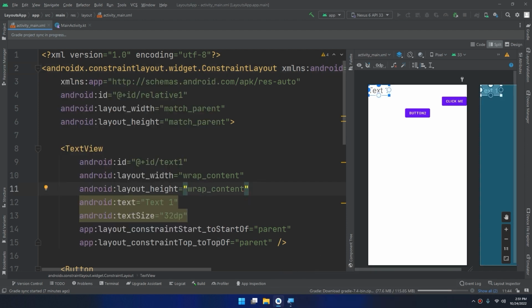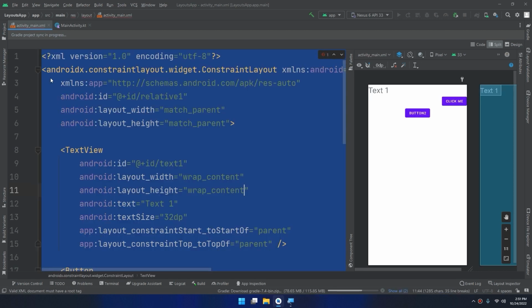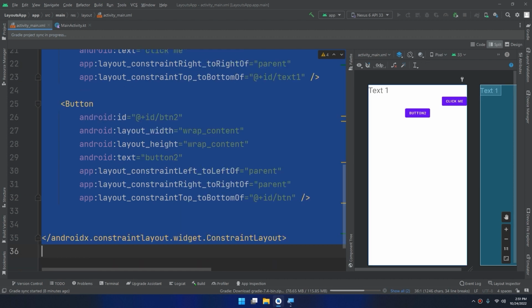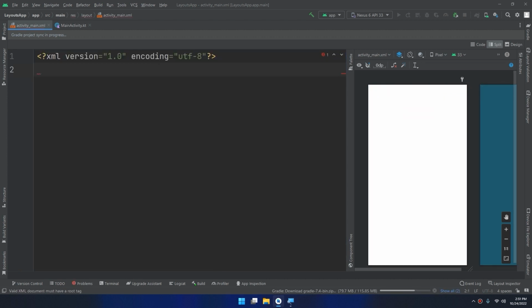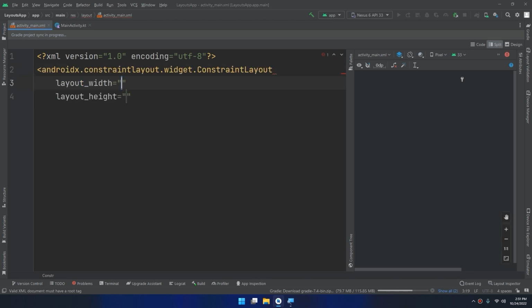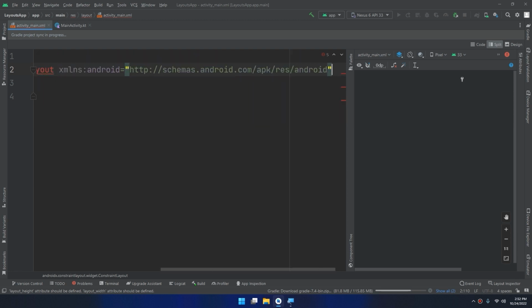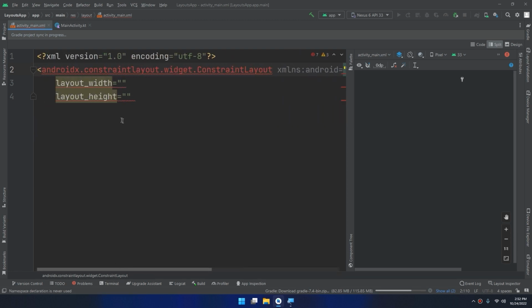Or you can delete all the text from here, and you can start with the constraint layout tag, and press Alt plus Enter on xmlns to add this feature for this layout.